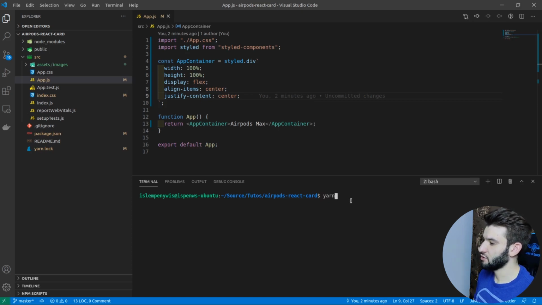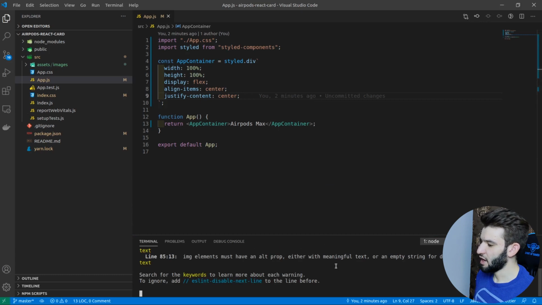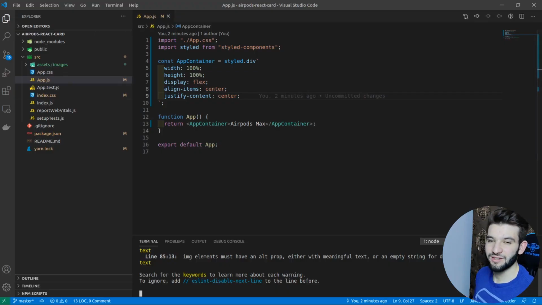So without further ado, I'm just going to go and install stuff. I'm going to install styled-components first and then Framer Motion. Both of these are going to be installed, and Framer Motion is for animating our components, since there's going to be a lot of animation going on, as you've seen before. So that's basically what we install. After that, just start the development server, which I already did in here, and everything is running on localhost 3000. I refresh, and I get the same page, which just says AirPods Max. Pretty straightforward. Now let's go ahead and get started.